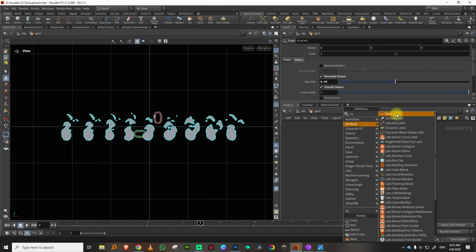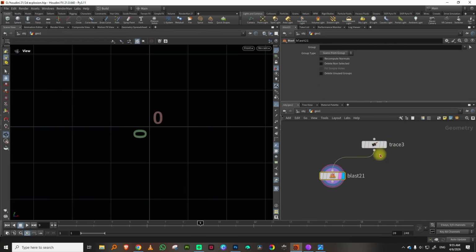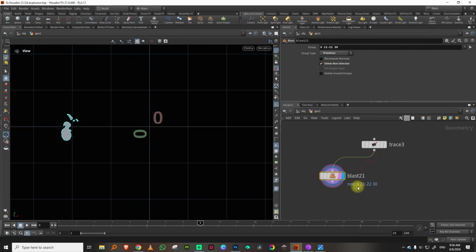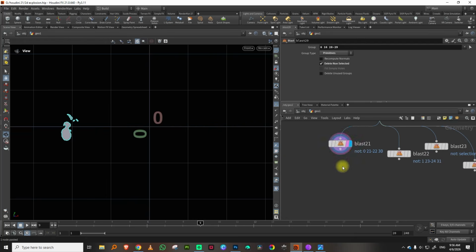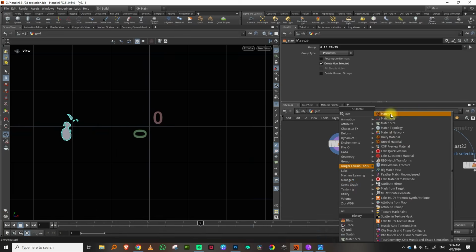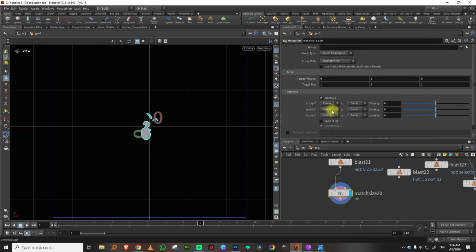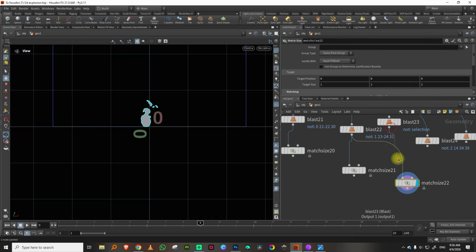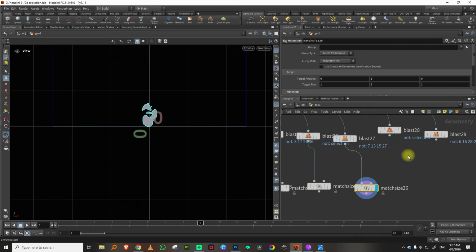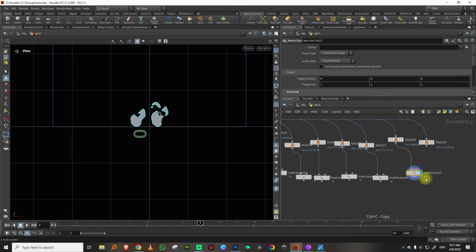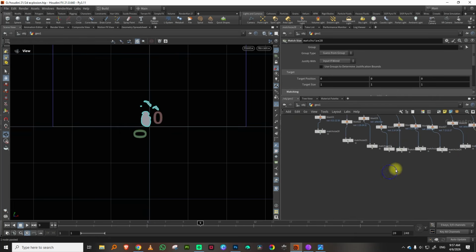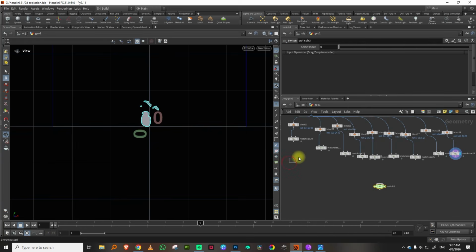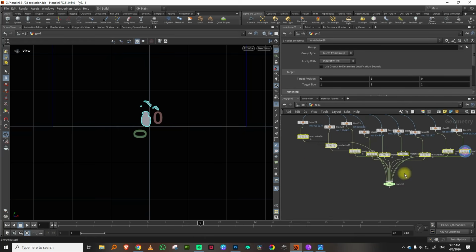First we'll take a blast and take care of this. The process remains the same, that doesn't change. So I'll just select this. Once we have done this, come in here and we can do a match size, and I'll keep this to min, so it's there. We can just duplicate that for each one. Even if you have drawn something, you can just trace it out using a trace SOP. This is not the most complicated thing. Then we do the same stuff. I can just do a switch here, pick all of these and plug it in.